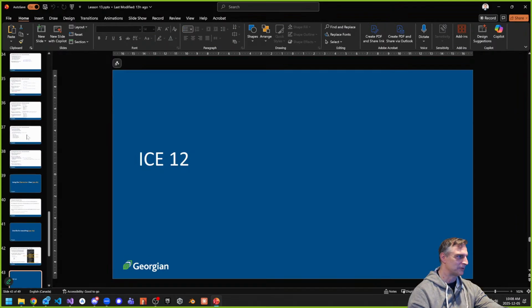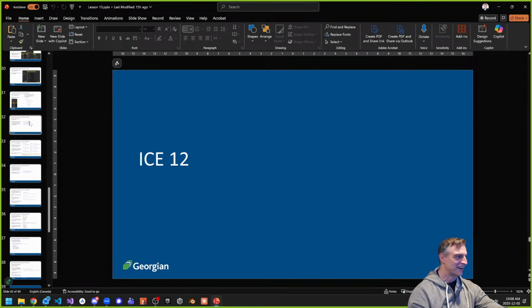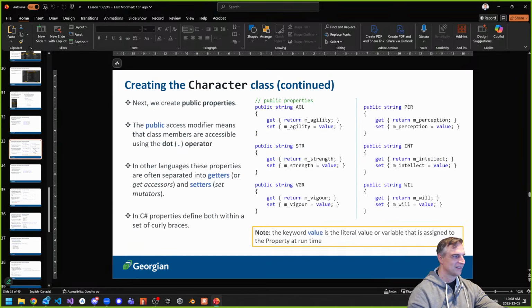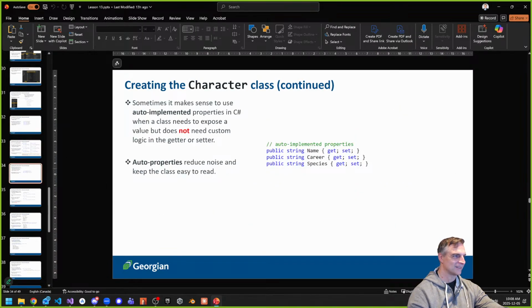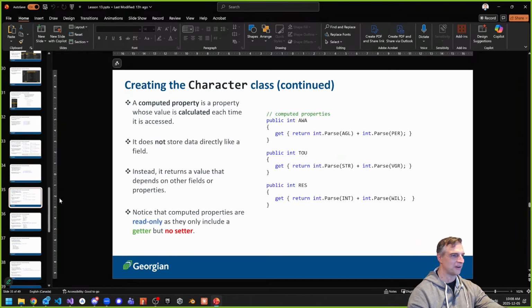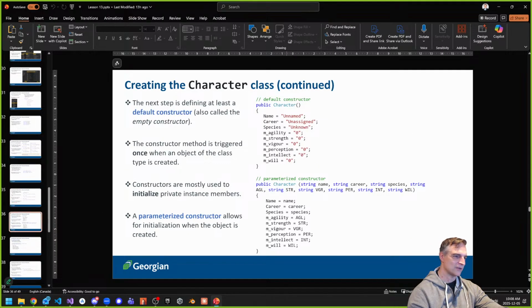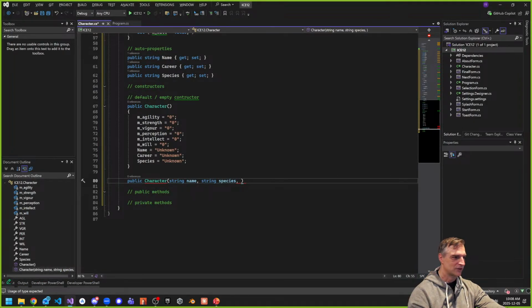I want to keep the same order that I specified here. I talked about properties and auto properties, that's what those are. I said string, career, species. Yeah, I was right. I just want to make sure it's the same as the PowerPoint.